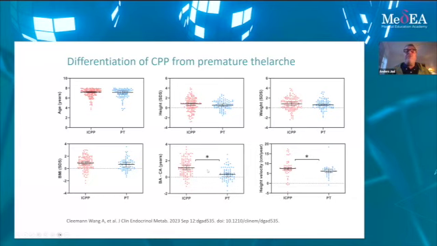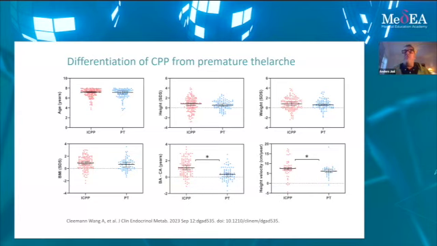If you focus on the lower panels, the middle and the right, here you see the bone age advancement in girls with central precocious puberty and in those with premature thelarche. So girls with central precocious puberty have a significantly more advanced bone age compared to premature thelarche. But I think the take home is that the values for bone age are largely overlapping, so you cannot from a bone age distinguish one group from the other.